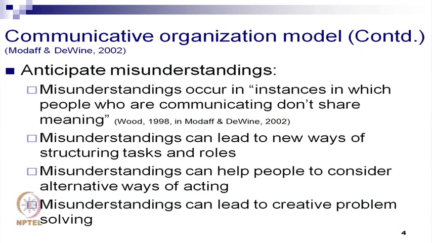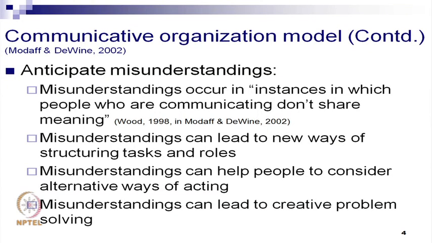So, we've talked about it enough. I'm not going to dwell too much on it. Okay. Anticipation of misunderstandings. In this, we must realize that misunderstandings occur in instances in which people who are communicating do not share meaning. Obviously, how can we share meaning? We bring different backgrounds, different sources of thinking, different memories to our situations. So, the manner in which we think, the manner in which we interpret meaning from our environments differs. It varies from person to person, it differs from situation to situation, and that is when misunderstandings occur.